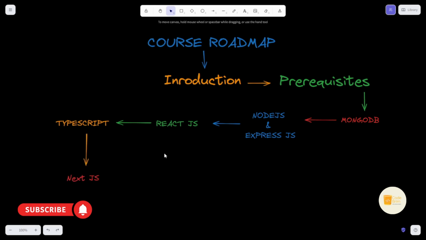After this, we're going to start with Next.js, which is a modified version of React.js. In Next.js, we're going to start with basic introduction, installation, then routing, then CSS in Next.js, then components, then private folders, grouped routes, layouts, metadata for SEO, and then we're going to talk about navigation, then Redux with Next.js.